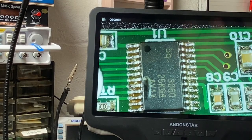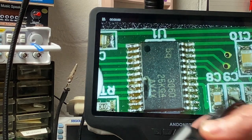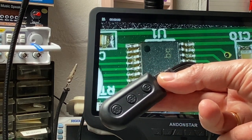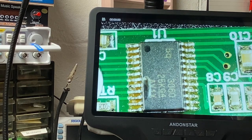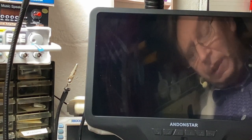One of the features that's a little bit awkward with this unit is the control. You can see here for the light and the intensity of the light, but it also controls the power for the entire unit here. So I can bump up and down the light intensity, which is handy, but if I press the power button here, turning off the lights also turns off the screen and the entire unit, which is a little bit of a drag and a poor design choice, if you ask me, because I can imagine that I'm going to be hitting that switch by accident all the time.